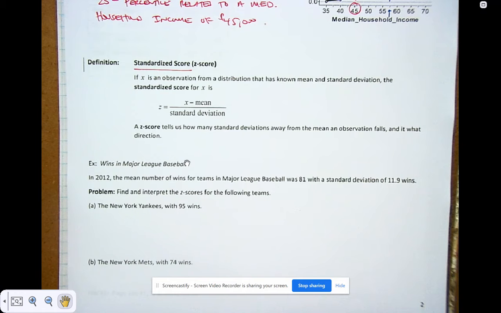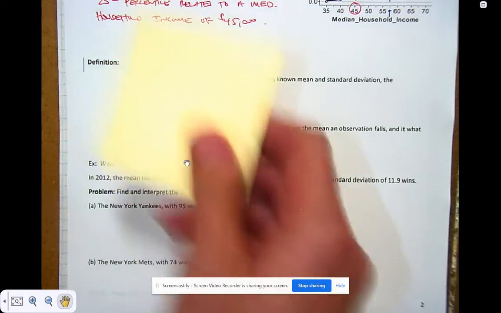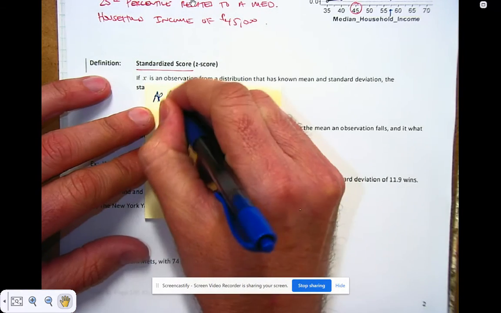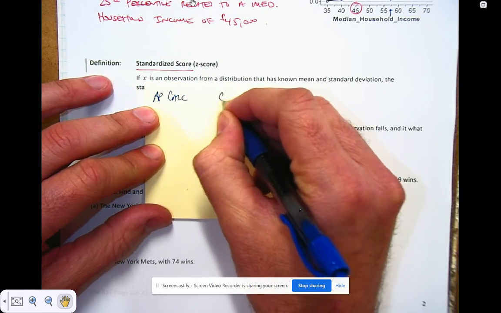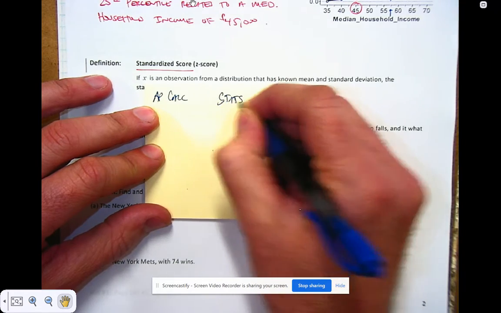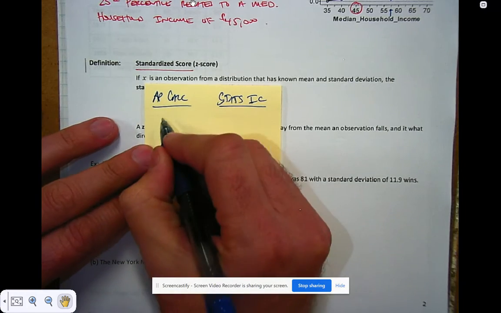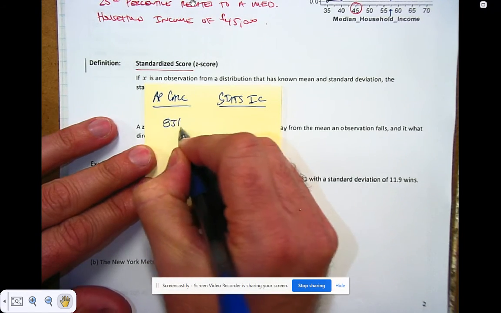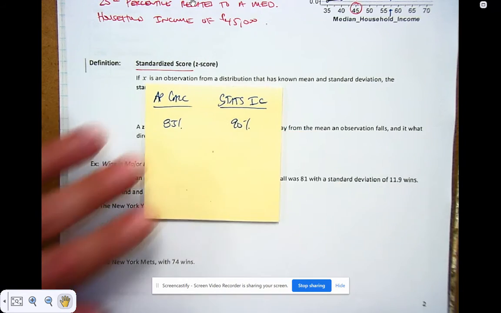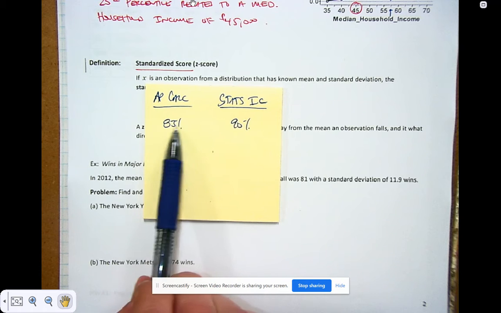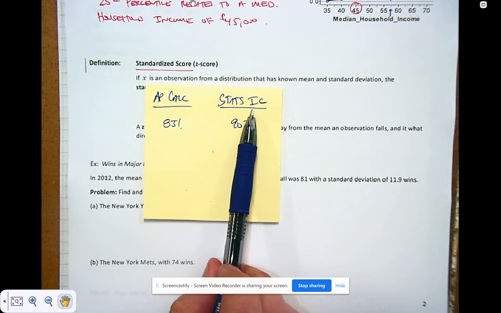So let me give you a basic concept here. I teach AP calculus, and let's say Jenny's in my class. So let me give you a visual. Carpenter teaches AP Calc, and I teach Stats 1C. Let's say Jenny's in my class for both of them. And on this test, she gets an 83%, and in Stats, she gets a 90%. She goes home to her parents, and Jenny says, hey, here are my scores from AP Calc and College Prep Stats.